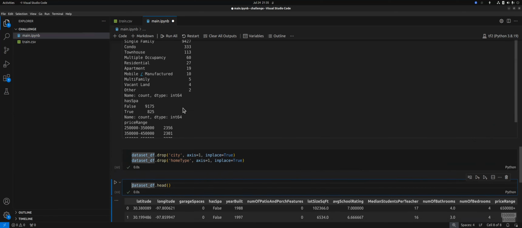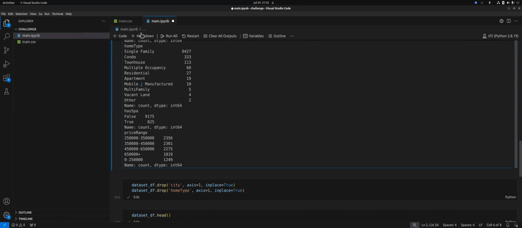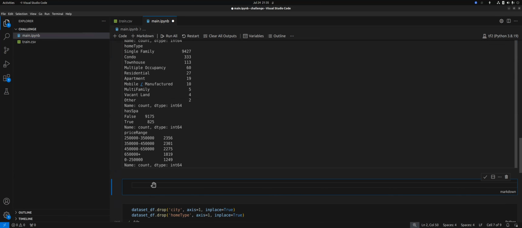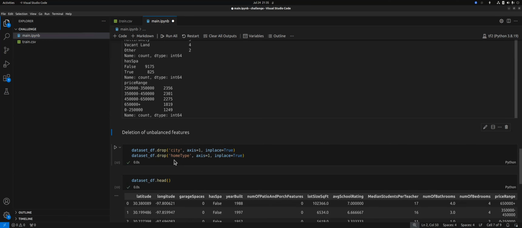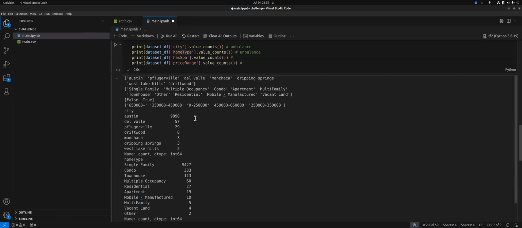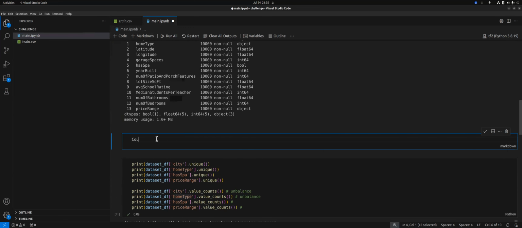I'm going to add some kind of string for documentation: relation of balanced features, in that case I count categorical features.